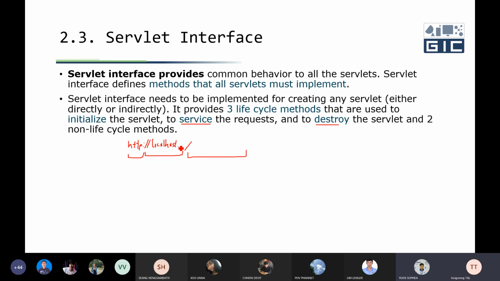And we may have a port like 8080. Maybe you are familiar with 3000, but in Tomcat it's mostly 8080. If you use Node or Express.js, it's mostly 3000 or 5000.